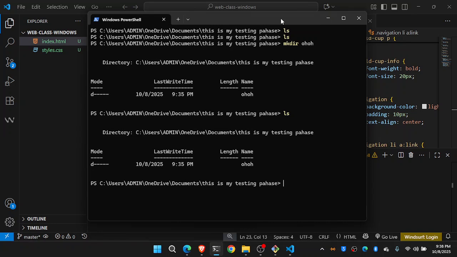So we've been able to create a directory using the mkdir command, right? The mkdir command is not a Git command. It's a Linux command, a terminal command. cd is not a Git command. ls is not a Git command. I'm just going to teach you some of these things that you can be using while working with the terminal.